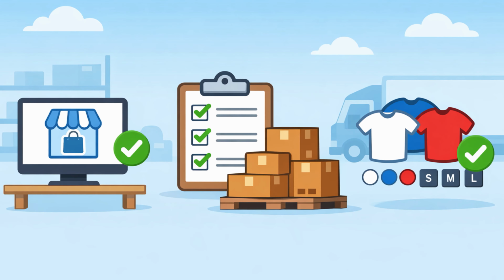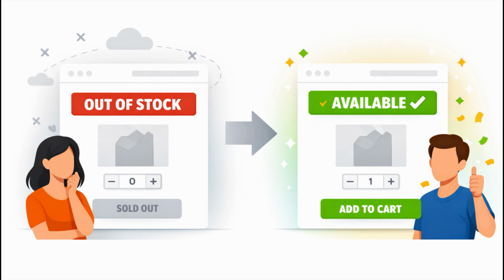Step four is to review the AutoDS out of stock rule. To do that, go to Settings inside AutoDS, then Product settings, then Out of stock settings. Look at the product out of stock action and the variant out of stock action also. For most stores, unpublishing the product is safer than marking it out of stock, because it keeps the storefront clean and prevents dead product pages. That is why AutoDS does that.